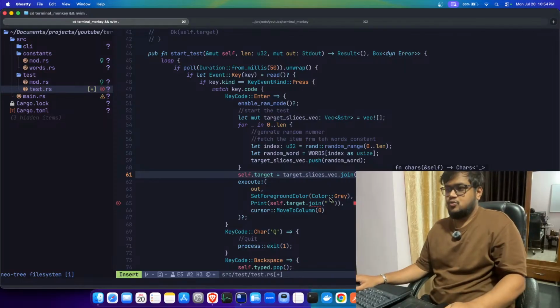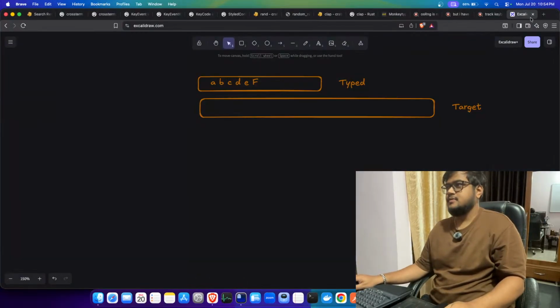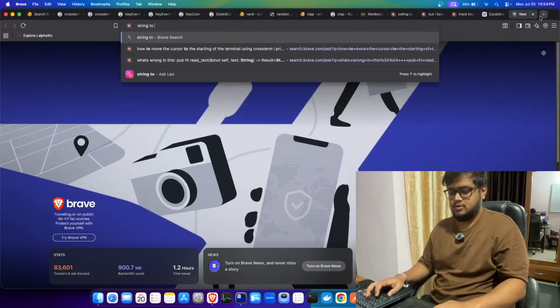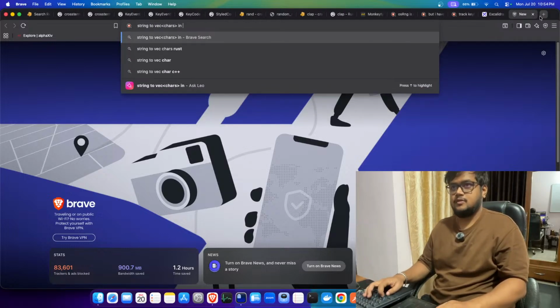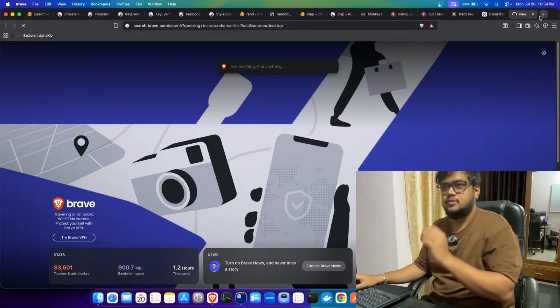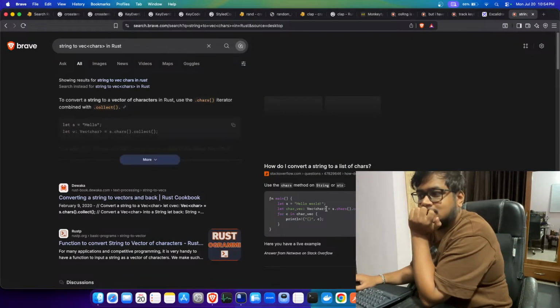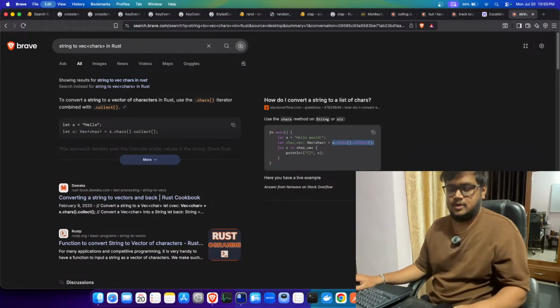A string to vector of chars. String to vector of chars, Rust. Dot collect. Okay.